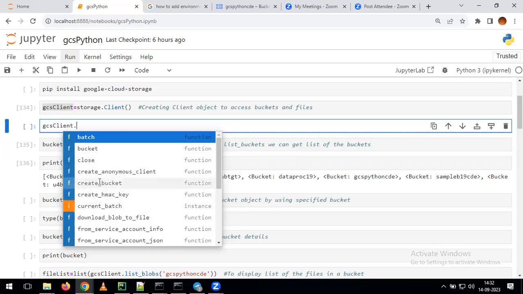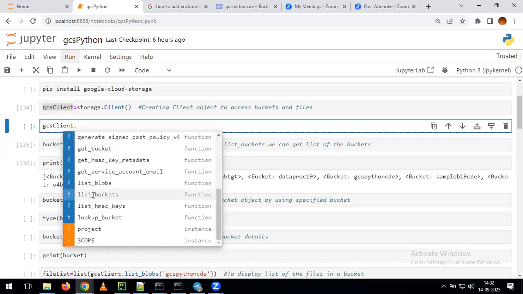One of the methods we have is create_bucket, by using which you can create a bucket depending on our requirement. In the same way, next we have list_buckets. Any guesses what is the purpose of this list_buckets? To see all the buckets on top of your GCP account, we can use list_buckets. In the same way, we have one more function called list_blobs. Any guesses what is the use of this? To see all the files. Okay, actually on the GCS side, a file is nothing but a blob.